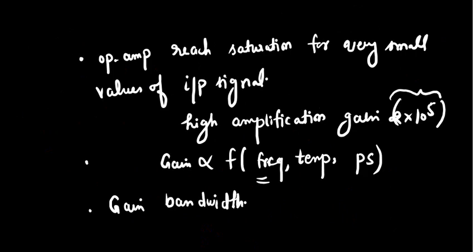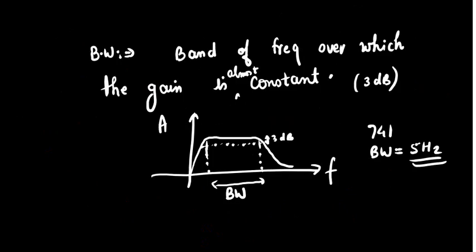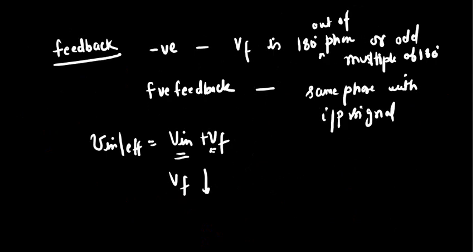So what we do, we do feedbacking. By doing feedback, we lose in terms of gain, but we win in terms of practicality, or you can say now it is useful for you, right? It was ideal, but it was not useful. So I would say that by doing feedback, it becomes useful.